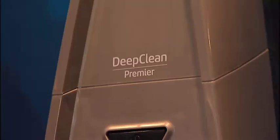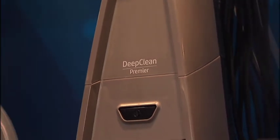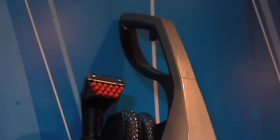Alright, so two deep cleaners that we're going to talk about, starting with the Deep Clean Premier. What is this? It's an upright deep cleaner — it's going to go in there and bind to that dirt and pull everything out. What's new about this machine is that it has just one button. Before, you might have had it on the hose wondering why it wasn't working, but with this machine you just hit one button.